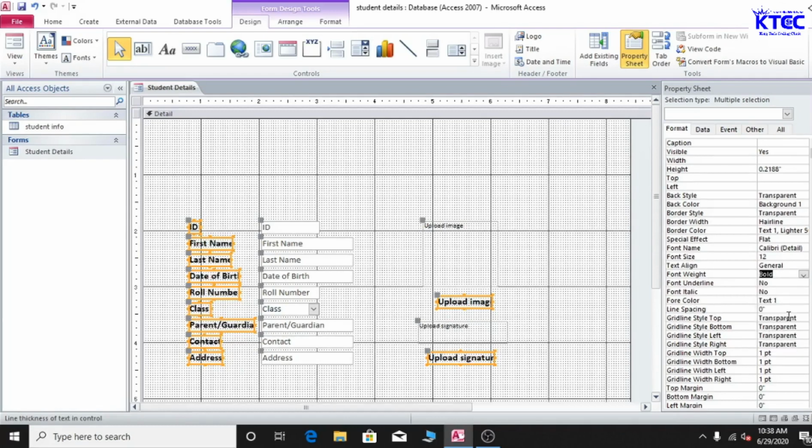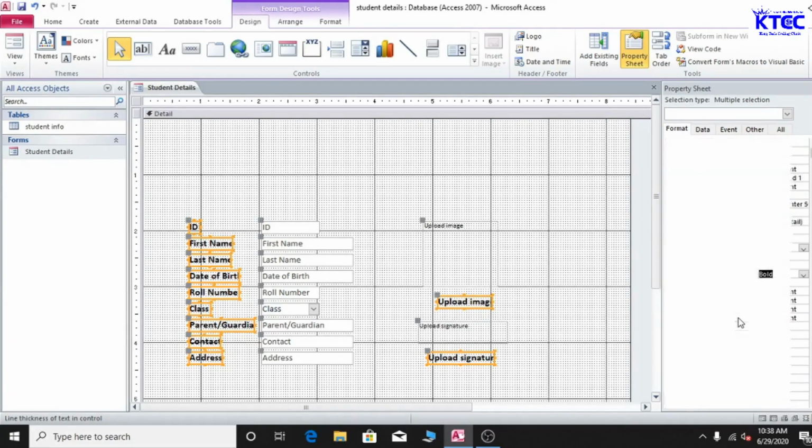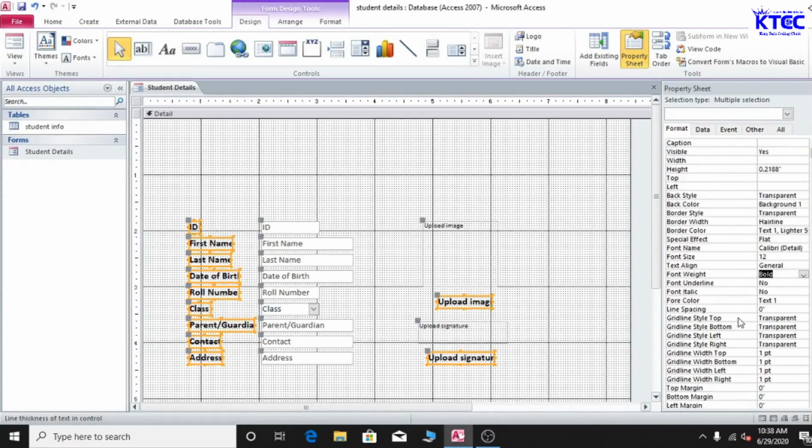Now, please just take note of the properties we are using here. We're talking about the font size, font color, font weights, and a lot more. The font color will give us the colors that the text will be having. And then let's look at other features as well. So with this, let's quickly switch back to normal view and see the appearance of the changes we've just made.